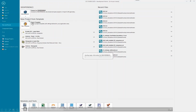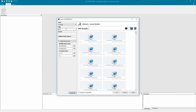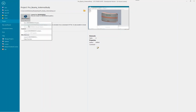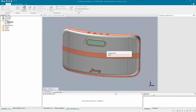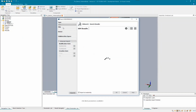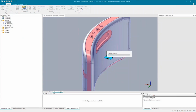And then what is good is that in CST, you can connect directly to this platform and import the product that you want to simulate. You can simulate it on your own machine. Once you have finished the simulation of the device, you can upload the device back to the platform along with the results. Your colleague, for example, who deals with thermal simulation, once you have set up and optimized your electromagnetic scenario, you can upload the results.